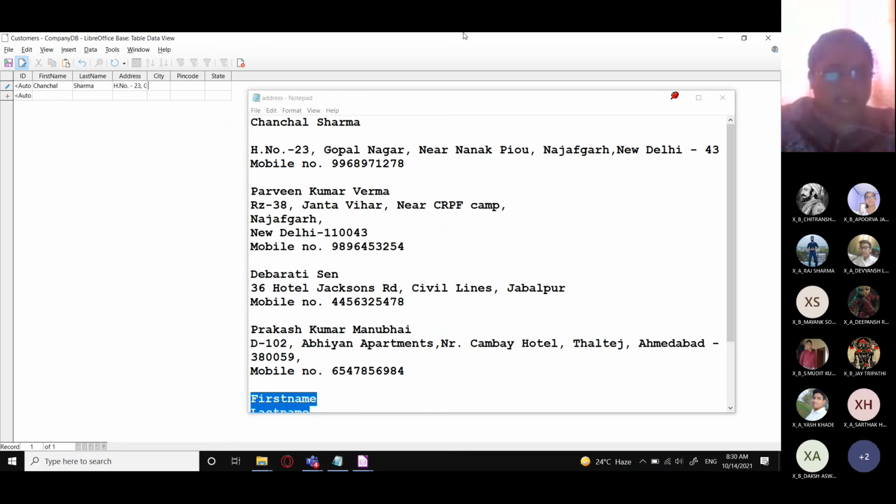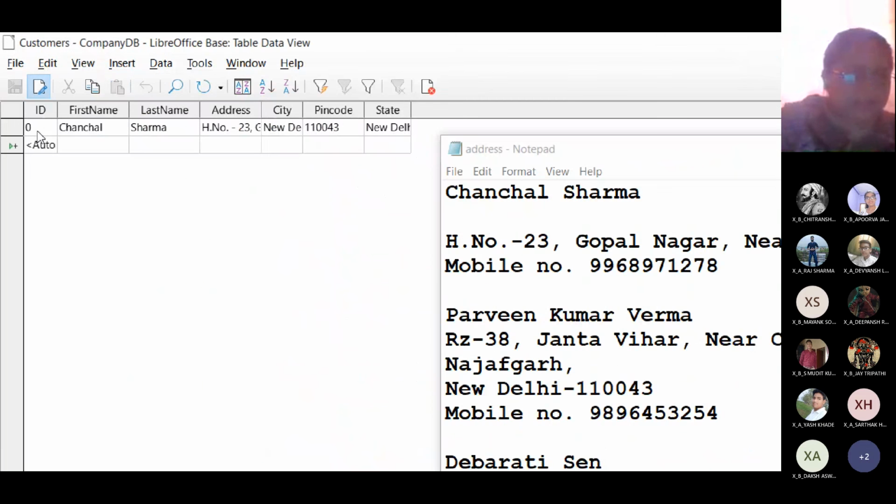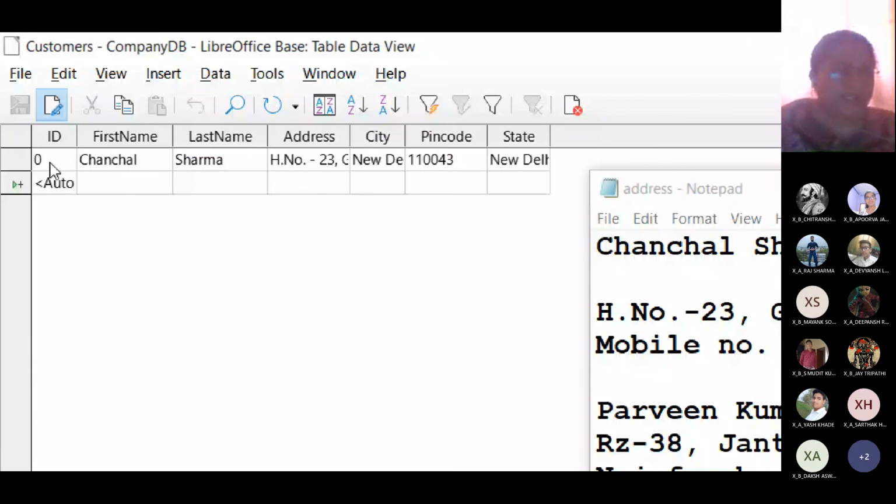So Najafgarh and New Delhi, and the pin code, and the state is considered as New Delhi only. Enter. Now when you press enter, can you see something over here? You can see that automatically the ID 0 has been taken. It starts counting from 0, right?